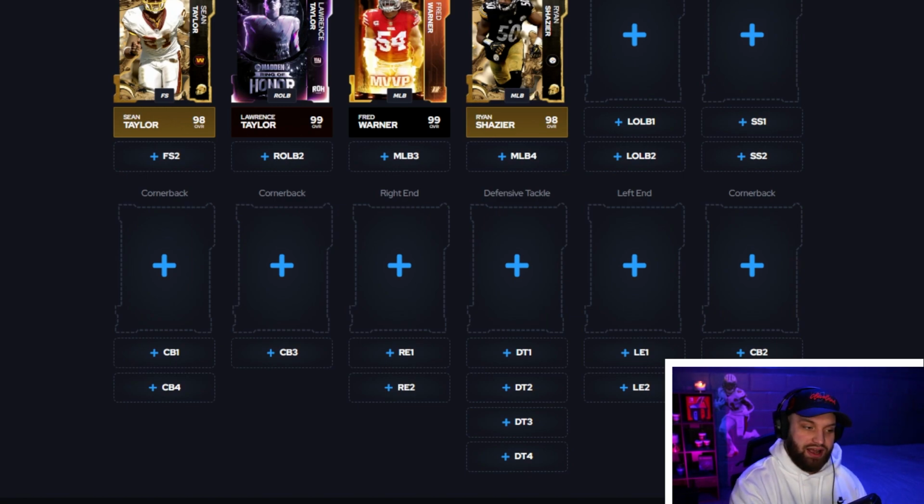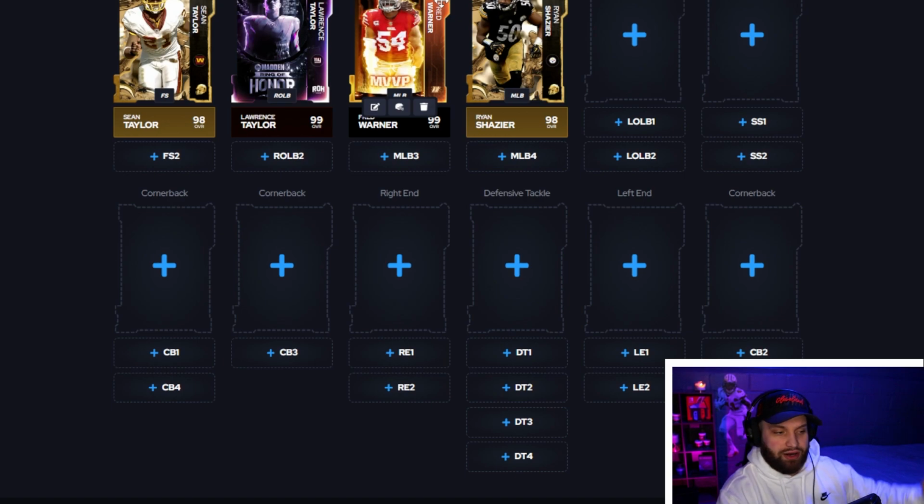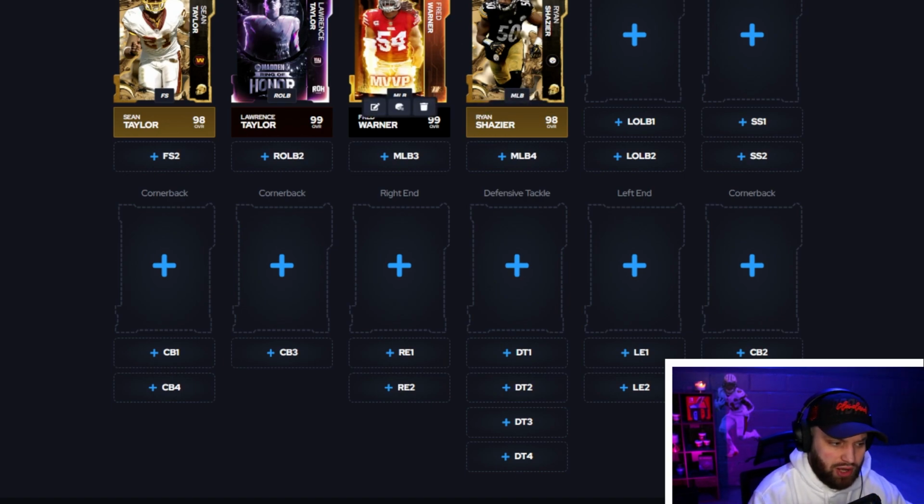Ryan Shazier is going to get 99 speed. He gets Acro and Pick Artist for 1 AP, which is nuts on a linebacker. Oh, no, he gets Acro and Lurker on him. They both get Lurker for cheap as well. Fred Warner, 6'3", 99 speed, two on your team. Definitely really good cards right here.